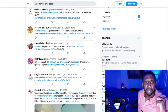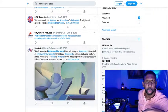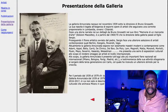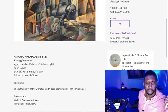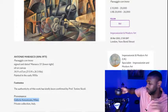And so we go down there. Kind of really short, see? And then you get here. This is the end of his hashtags on Twitter. Not very many hashtags. So obviously his work hasn't resonated cross-sectionally. So we get to this gallery. One of the things in his profile that I did notice was the provenance, where it was from. And so we'll get into that just after this pour.